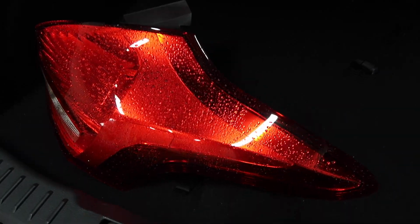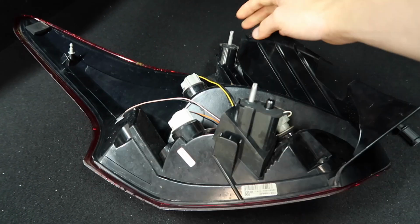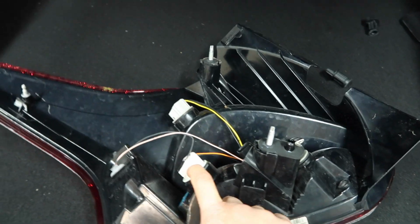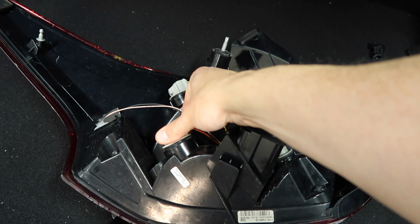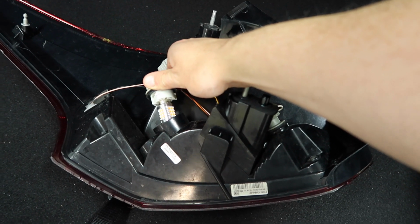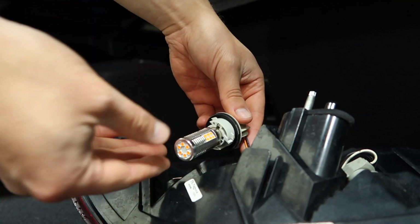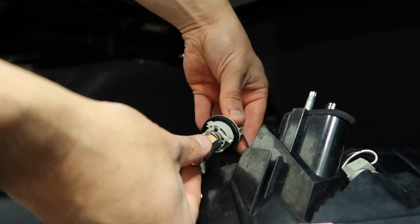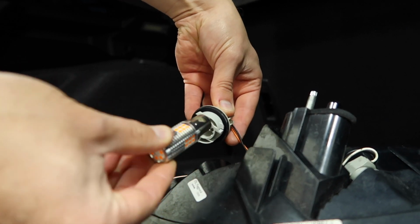Alright then, with our housing fully removed, if I flip it around, you will see our bulb connections here. So the one that we want to get at for the indicator is this one right here at the bottom and towards the rear. So it's very simple, we just get a grip on that and twist it anti-clockwise and then carefully remove. At this point then we remove our bulb, and whether you have an upgraded Autobeam one like this or if you have a stock bulb, the process is obviously going to be exactly the same, which is to push it in, rotate it anti-clockwise, and then it just pops right out.